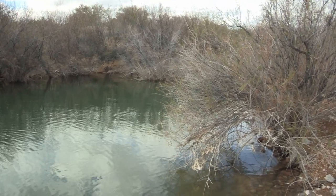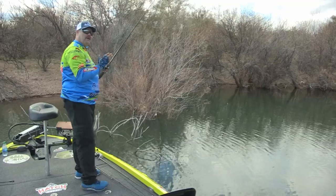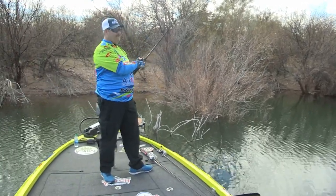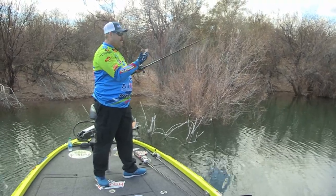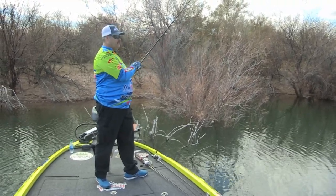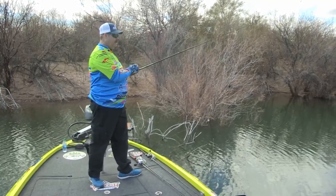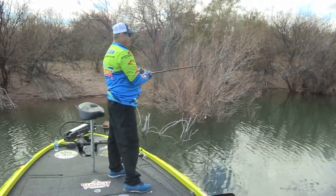These fish are moving shallow. But if you don't get right on top of them too, which is really nice, if you could make the long cast, you don't have to be right on top of these fish and see them. And you know, you grab a nice bait like this, something they'll bite, and I'll tell you, you drag it across the bottom and you might even catch some of those deeper fish that are out of ways.